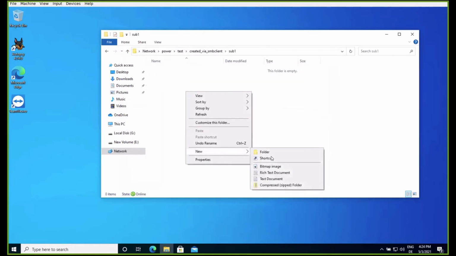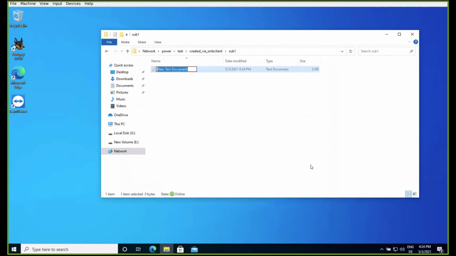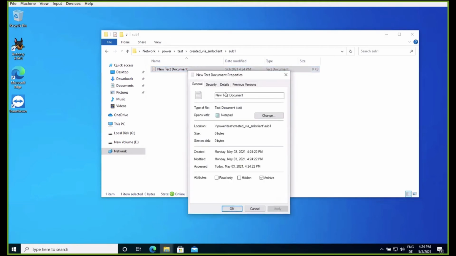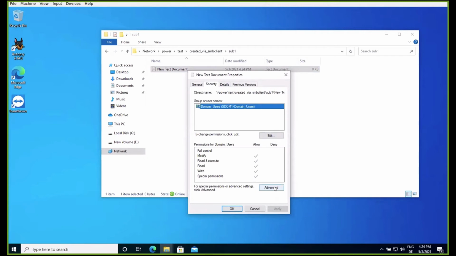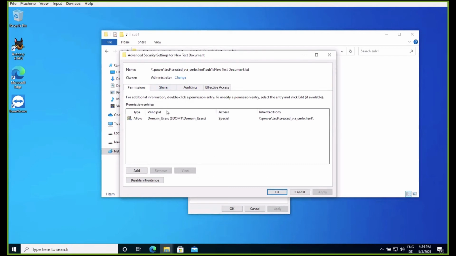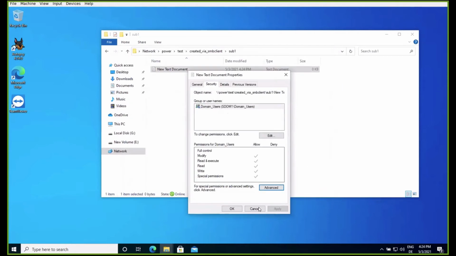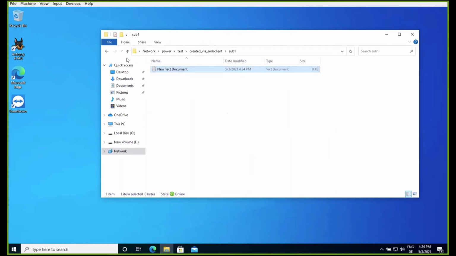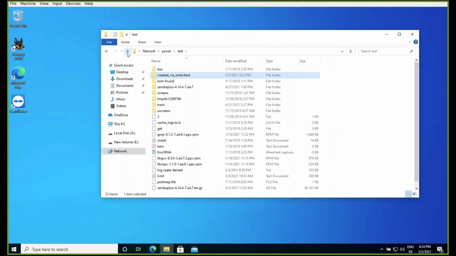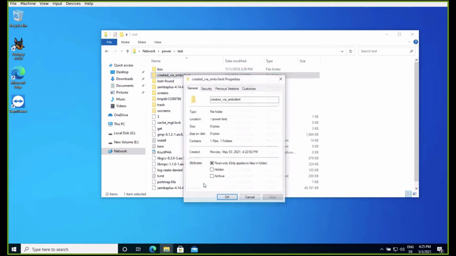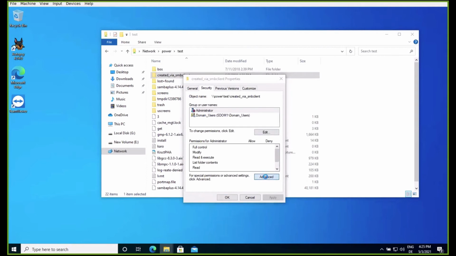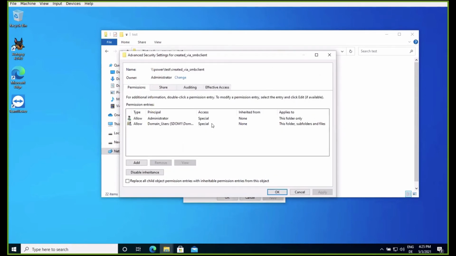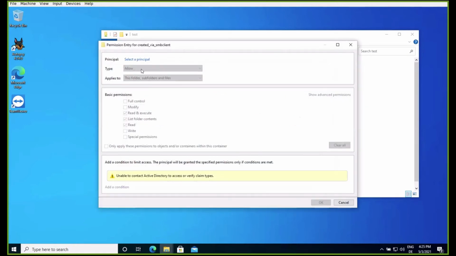And now I'm creating a text document here, a file. Have a look how the permissions look like here. The same. We only have the inherited ACL component, and this is correctly applied to the file. Okay. So if we go a little bit up here again, and if we now edit the ACL here again, we can add another one. See how this works out.